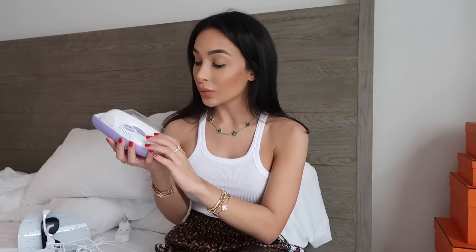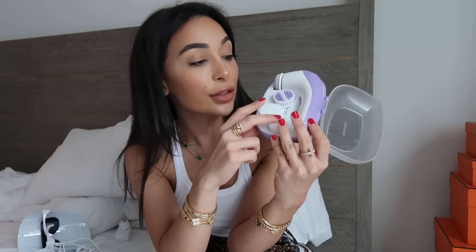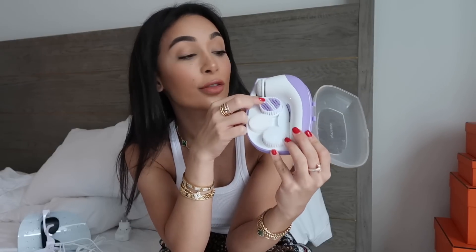Next I want to speak about the travel size cleansing brush kit. I love a good facial cleansing brush — they are so important in your skincare routine because they really help remove all the dirt, makeup and bacteria from your skin. This is actually just the travel size one. I love this because it comes in a little kit and you've got four different types of cleansing brush: a silicone brush, a soft bristle, a slightly tougher bristle, and then a pumice stone — that's for getting rid of dead skin on feet, elbows, or anywhere you've got really thick dead skin.